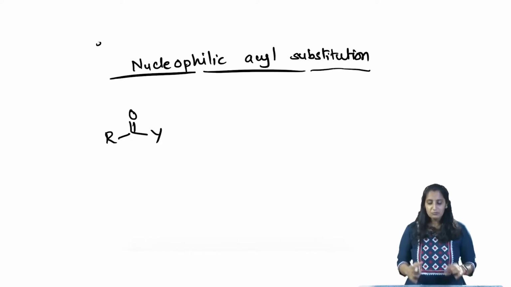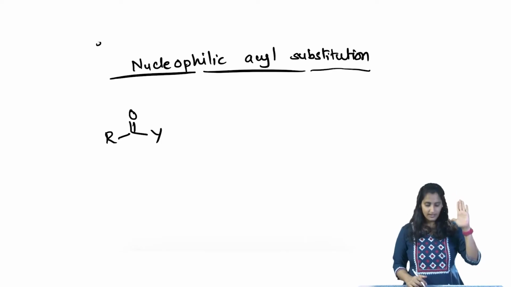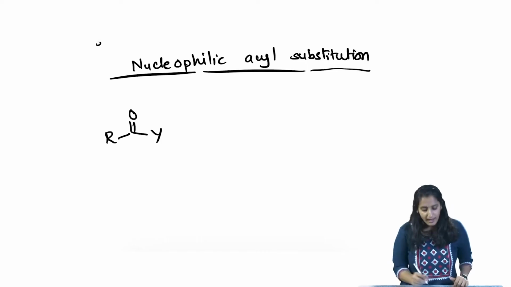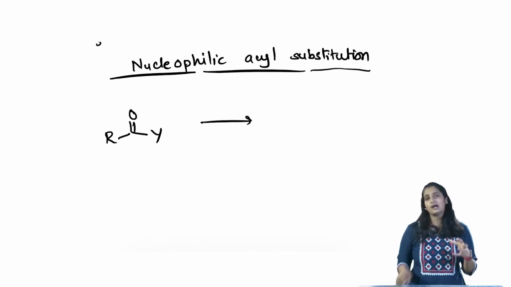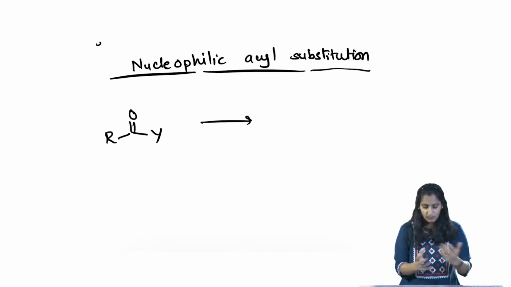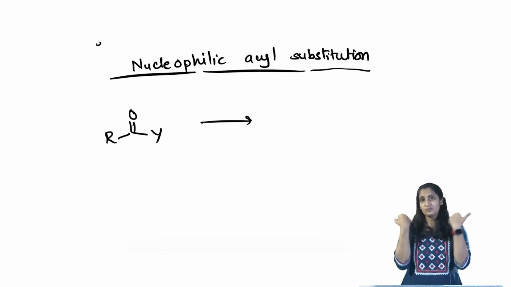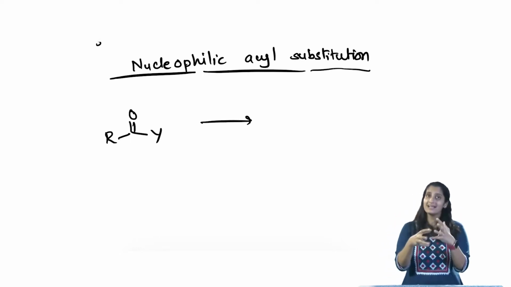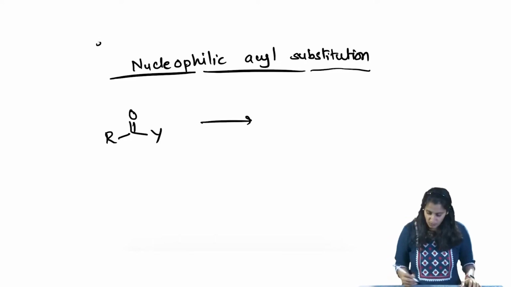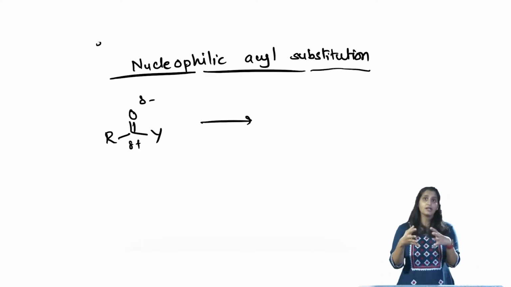Now, for any carbonyl, remember that it is a flattened, trigonal planar molecule at the carbon, because the carbon is sp2 hybridized. What is happening at that carbon depends on its electrophilicity, and we will go over this as well. Remember that oxygen is pulling electrons towards itself, and as a result the carbon is now deficient of electrons. So, you do have a little delta positive on this carbon and a little delta negative on that oxygen.